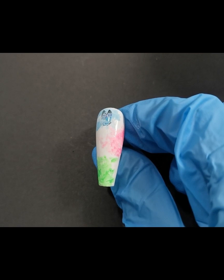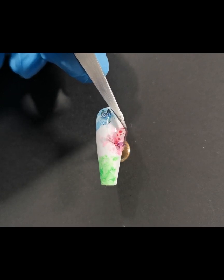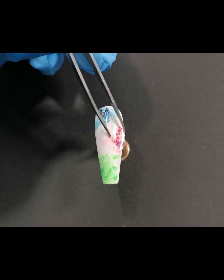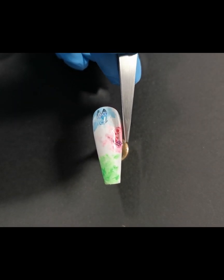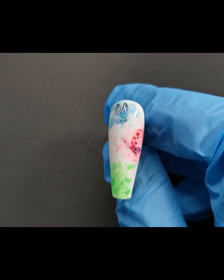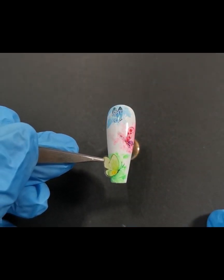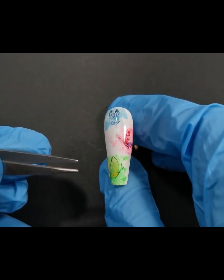With the blue butterfly on the blue watercolour effect, and then of course the pink one over the pink area, and you've probably guessed it by now, but we're going to add a green yellowy butterfly onto the green area. And these ended up looking so artsy and really cute. They would go with any nail set.